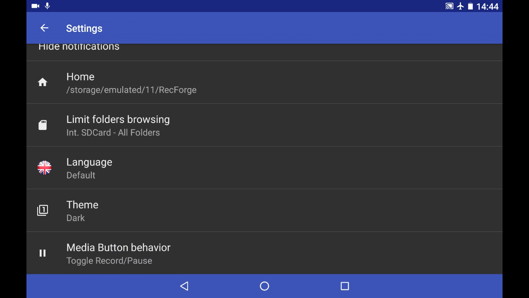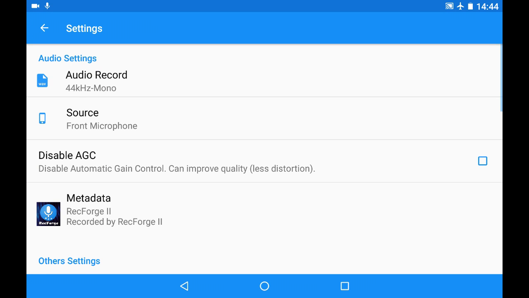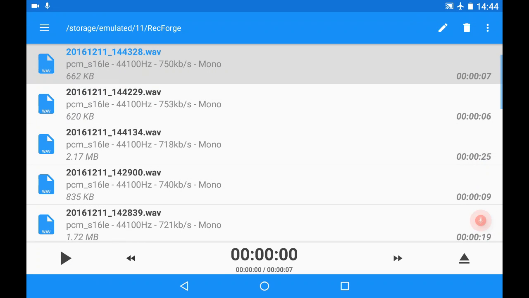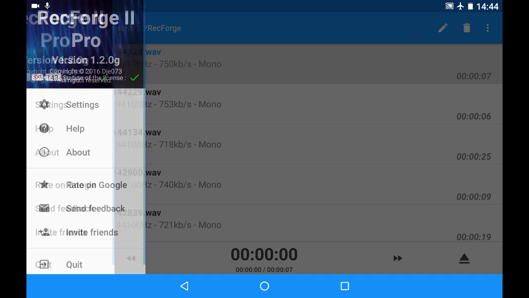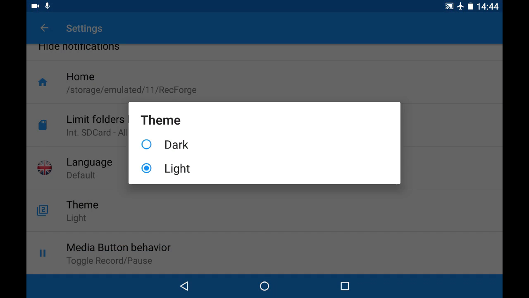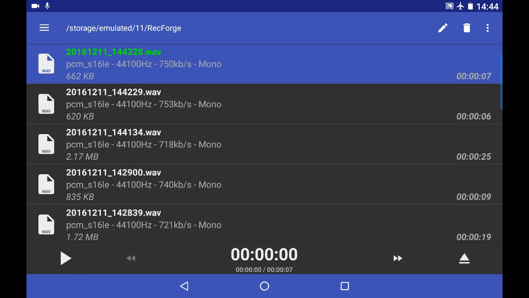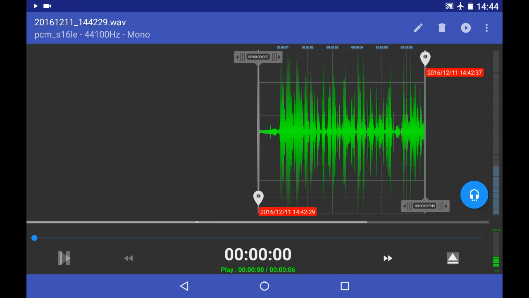There is a light and a dark theme. If you put it on light, it goes like that. A little bit too strong for me personally. So I want to go back to the settings and change it back down to dark again. Dark. Okay, so the next thing we're going to look at is on the top right, let's just go, oops, sorry about that, and go back.